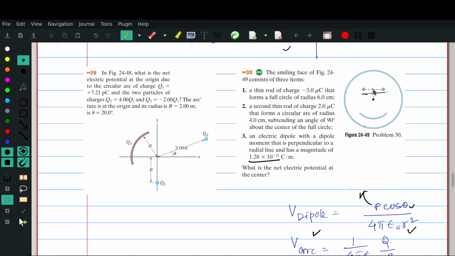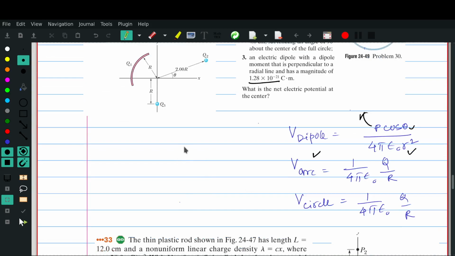And the theta, if you are talking about this theta, you will see that this theta is actually 0 degrees. Let me just talk about this angle once. When you're talking about this cos theta, this theta is actually this angle, right? Yeah, I think this one. This is the cos theta that they talk about.